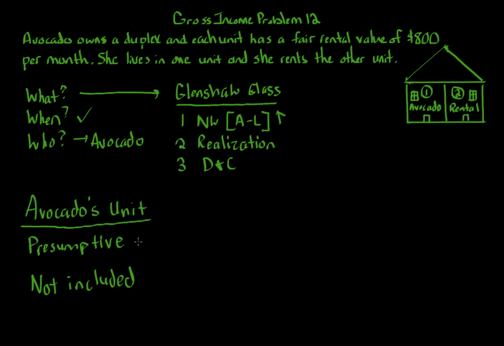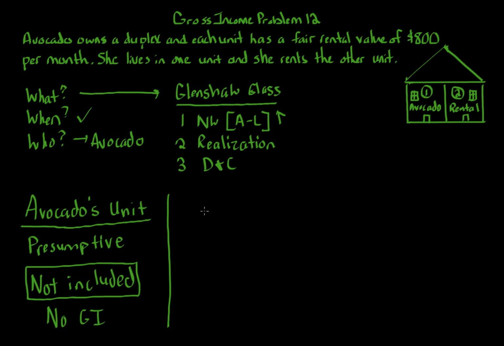Clean, cook, paint, mow grass, right? All these things. Work, if you do your own tax return but you're a tax accountant, those are all considered presumptive income, and they are not included for tax purposes, which again is an administrative concern, because it would be a nightmare having to record all those things. You would lose track. You potentially could get in trouble. The IRS couldn't keep track. And then valuation: how do you value those things? So for Avocado's own unit, there's no gross income.